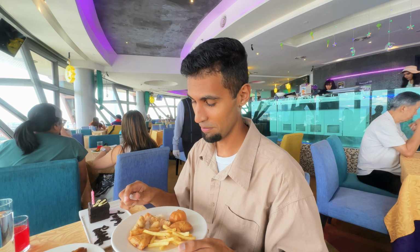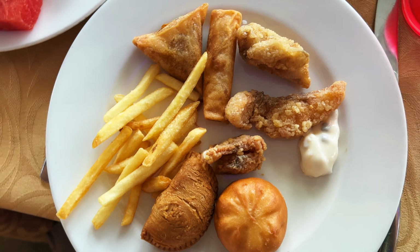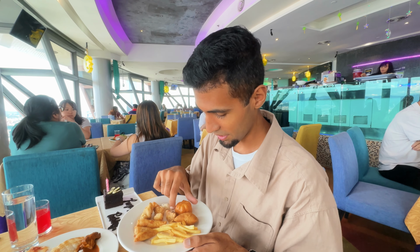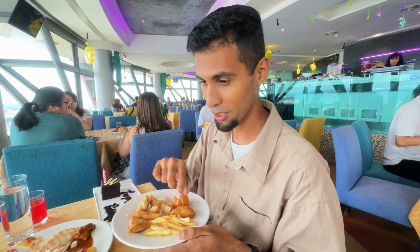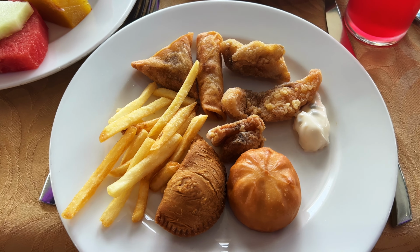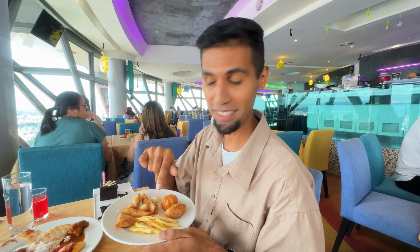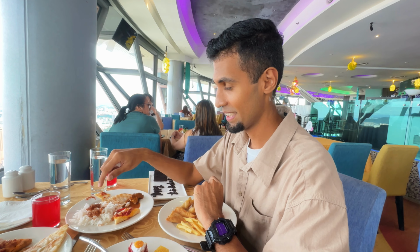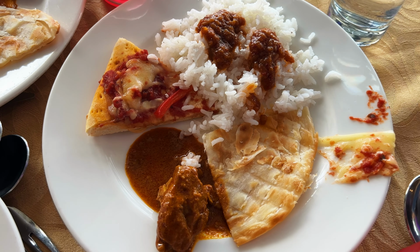So I actually got some samosas, triangle shaped and the regular. Fish fillets with some curry sauce. I believe this is like a red bean pastry or something. I have to take a bite into it. Yeah, and the same thing as Shafin did. I believe it's got chicken in. I'll let you guys know what it is. Rice. And then as for the entree, some roti canai, chicken curry, pizza. And then trying out some of the nasi lemak, the rice, and some sambal.